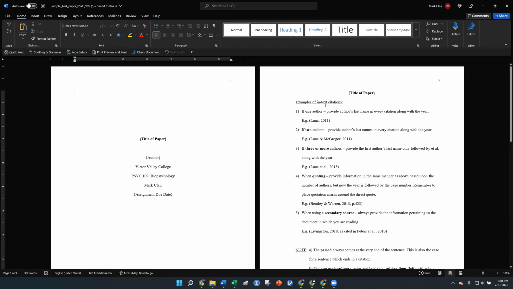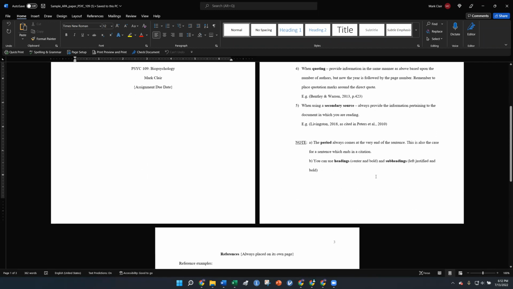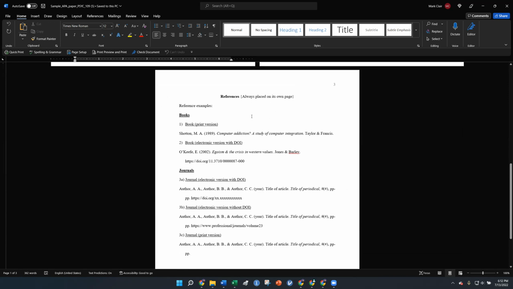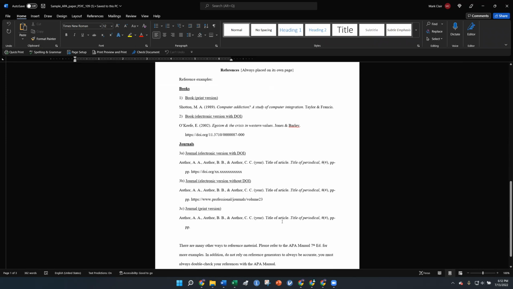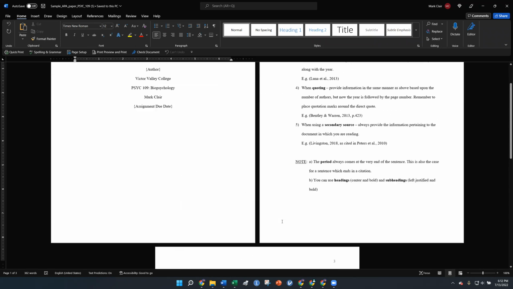Okay, examples of in-text citations. I'm just giving this to you so that you know how to cite in text. Again, try your best, okay, on in-text citations. I'm not taking off hundreds of points or anything for this because I know it might be your first attempt at doing that. And then I also, for the references, okay, I give you some examples here of how to reference a book or a journal article, etc.